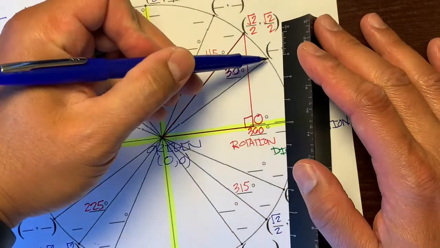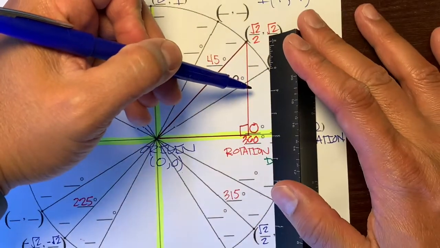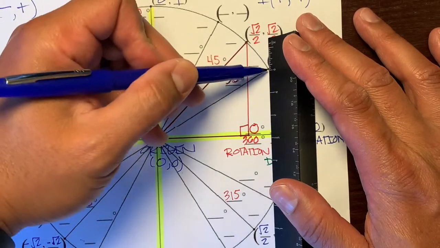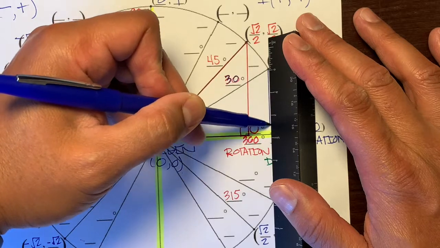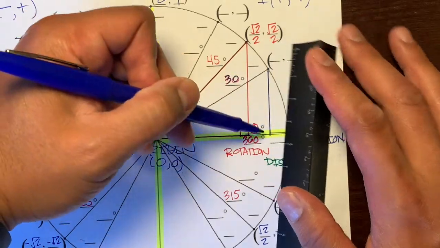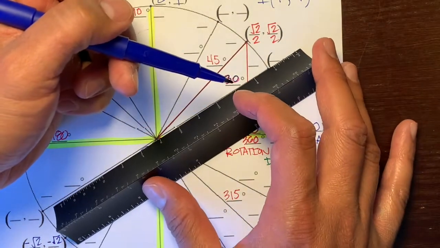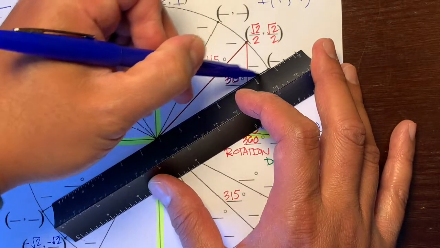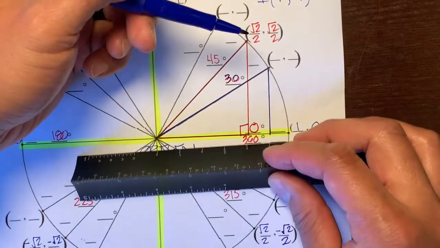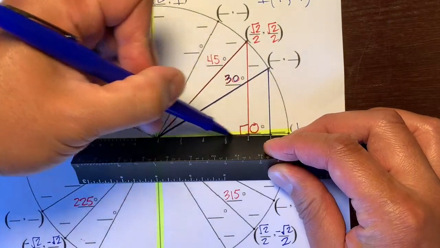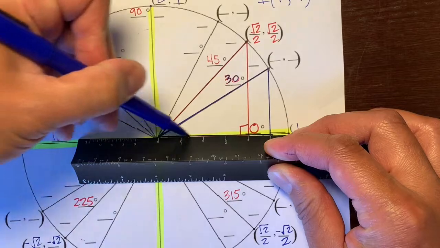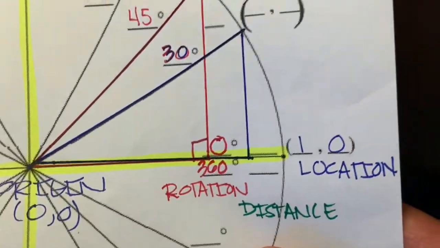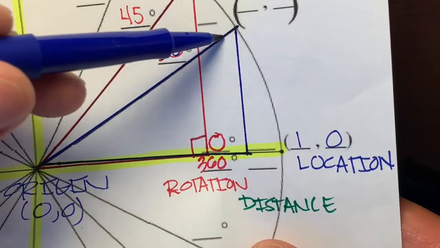So from this point right here, I'm going to take my ruler and I'm going to draw a vertical line going straight down to intersect the x-axis. I'm going to just highlight this radius right here to make that blue, and I'm going to highlight this part of the x-axis to make that blue. So we're going to focus on this blue triangle right here.